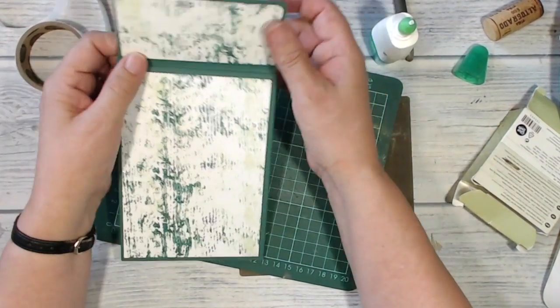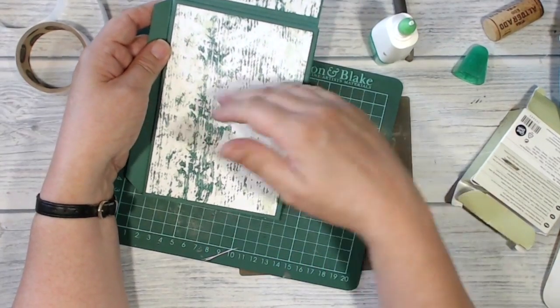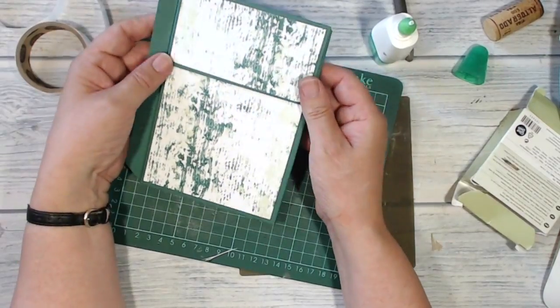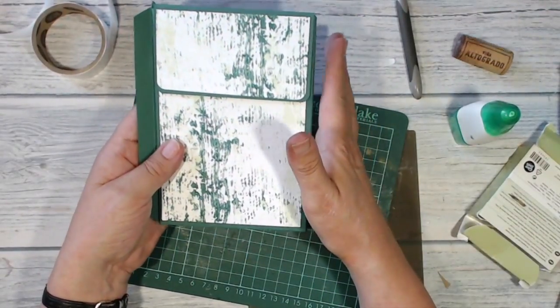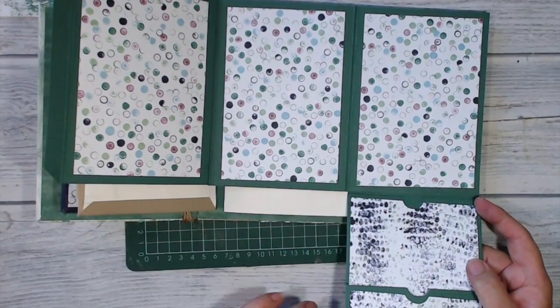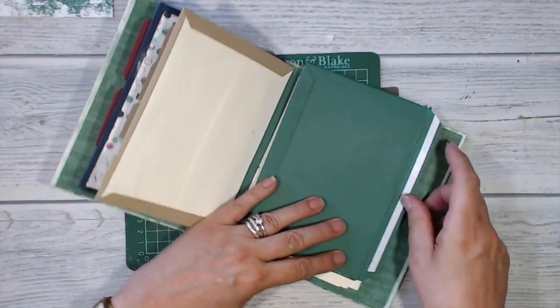Okay, so when I come to put my photographs on here, I have a photo that's maybe about that size, and then I've got space here for journaling and there for journaling. Okay, so now I'm going to take this away, and I'm going to put some more pieces of DSP onto the other surfaces, and then we'll be ready to put it into the album. So here it is with all the DSP in place. I'm just going to fold that up, and now this can go into my album.